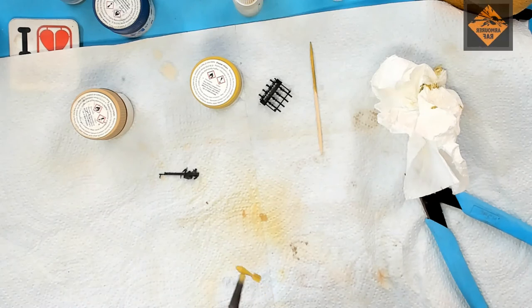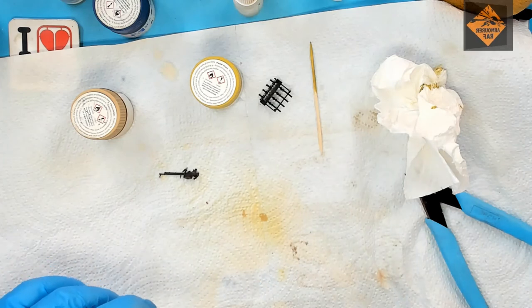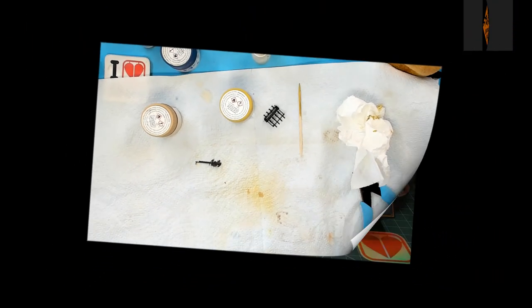Once I'd given them a rough base coat, I then applied a couple of thin layers just to give the bombs a bit of interest. So there you go, bombs painted.